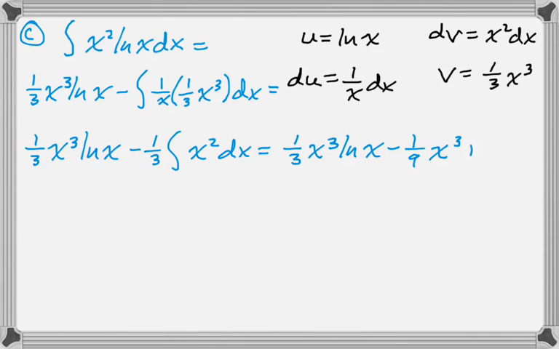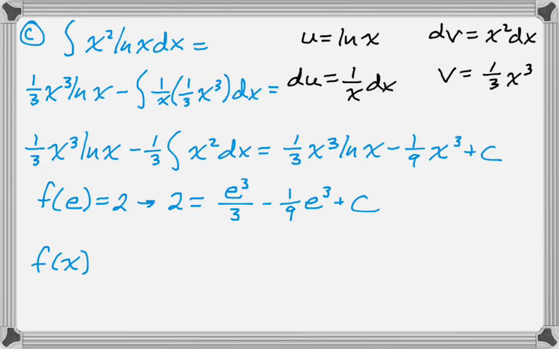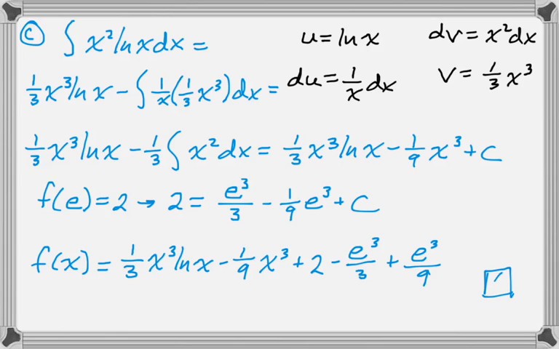And so we get to this. Don't forget to plus c. Now, what to do with plus c? Well, we know that f of e is 2. So we know that 2 is that whole thing with e plugged in. And from there, we can solve for c. So what I'm going to do is I'm just going to write out the final function. So f of x is 1 3rd x cubed natural log of x minus 1 9th x cubed plus 2 minus e cubed over 3 plus e cubed over 9. So it's gross.